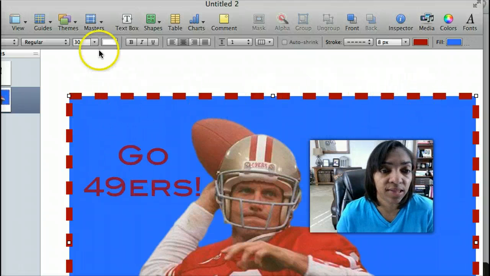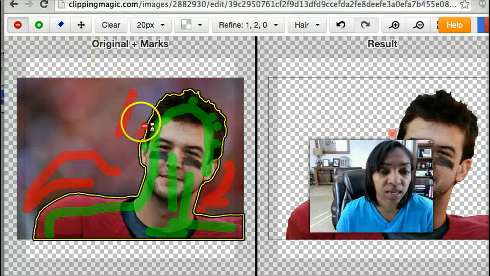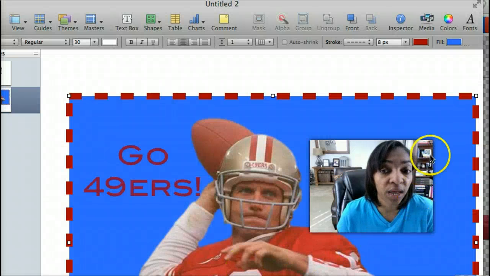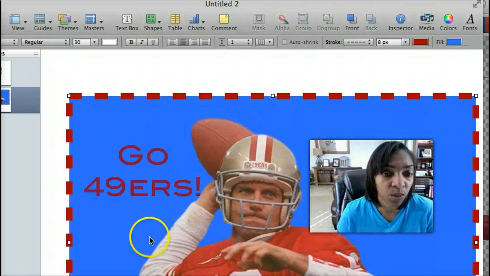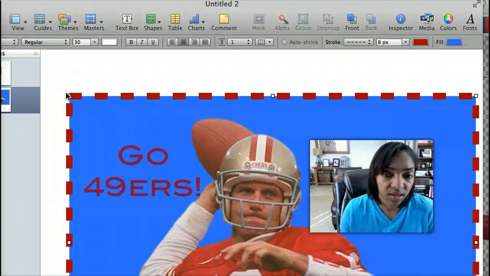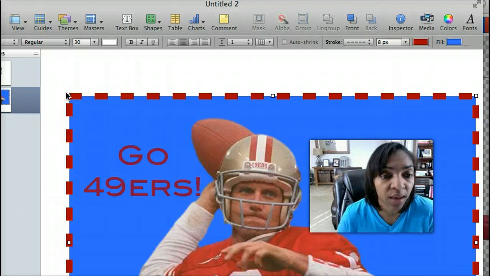So I showed you clipping magic, how to cut out the picture that you want, download it, and then bring it over to PowerPoint or Keynote and put it on the background that you want, add text, add border, and then use the command keys, or if you're on Windows, you can use the snipping tool. It's an application.